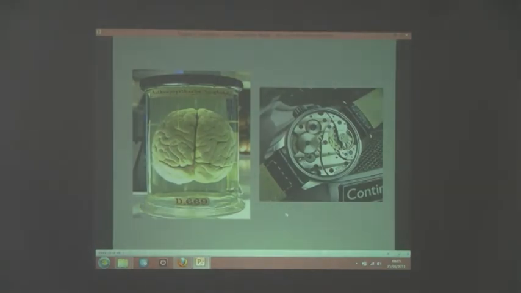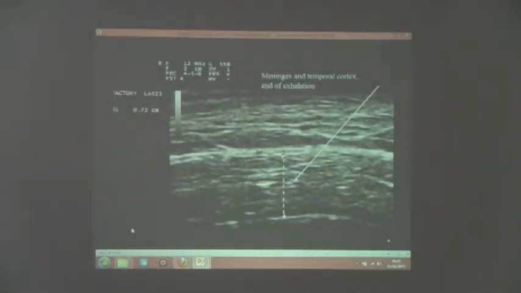Now, what has to do this? To remind me that I have to talk about movements. I couldn't find a better picture. Movements of the brain. Later on in the afternoon, I will show you that your brain moves, but not only when you have a concussion. It moves at every heartbeat, it moves at every breathing act, every time you breathe.